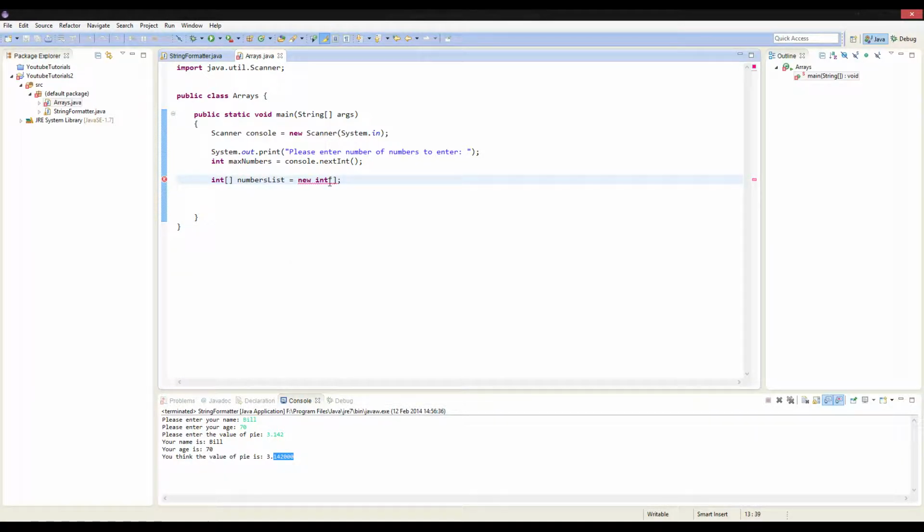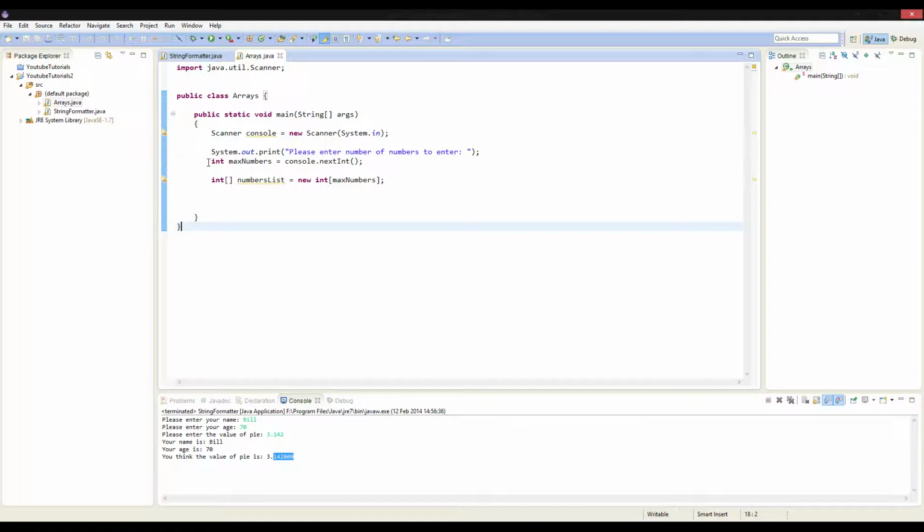Now inside this new int we need to give it a value. The value is the maximum number of variables this numbersList can store. If we say 0, then this numbersList can store no values, which is kind of redundant because it's useless.